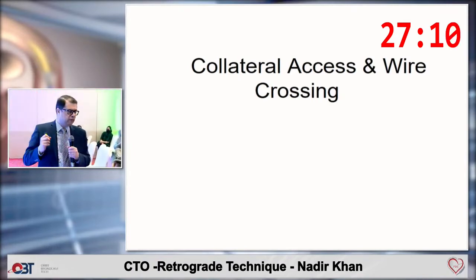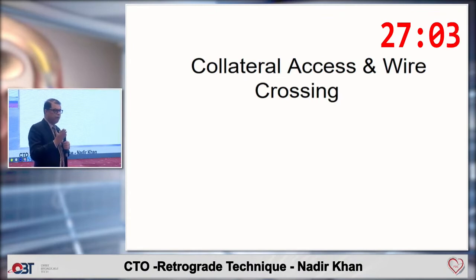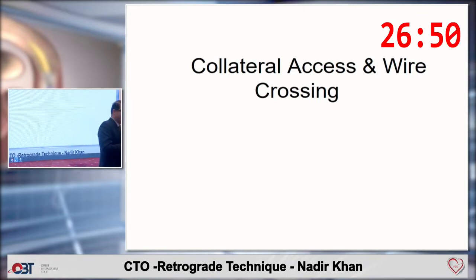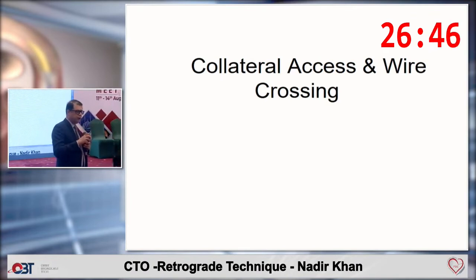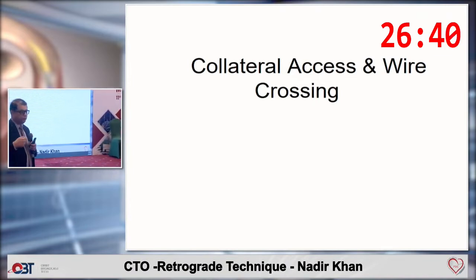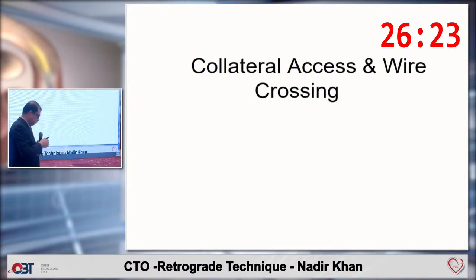And also another thing is that perforations usually don't happen with wires, or even if they happen, a wire perforation in a collateral is usually not that dangerous. But it is when you push your microcatheter. If it is not going, don't push. Find out a reason why your microcatheter is not going. And try to take a microcatheter which you can rotate, because Caravelle and FineCross you can't rotate. You have to push, and at times pushing is not adequate. So Corsair or Turnpike catheters you can rotate, so that you can reduce the friction. And try not to push the microcatheters, because that's when the problems happen.